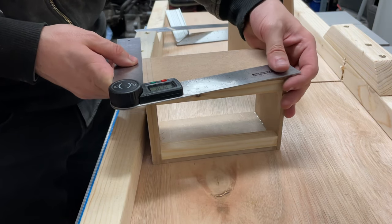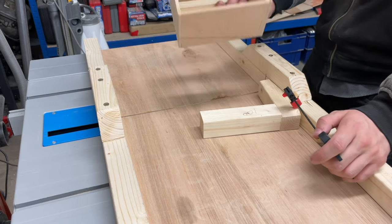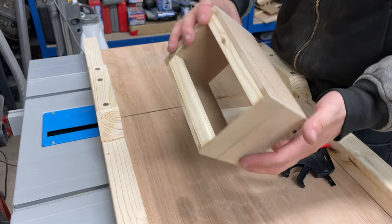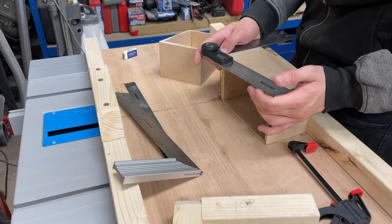After that, I measure up the cut for the angled front face on the front of the box. That was nearly a mistake. I've drawn the lines on the back of the box. This time, I drew it on the front side.